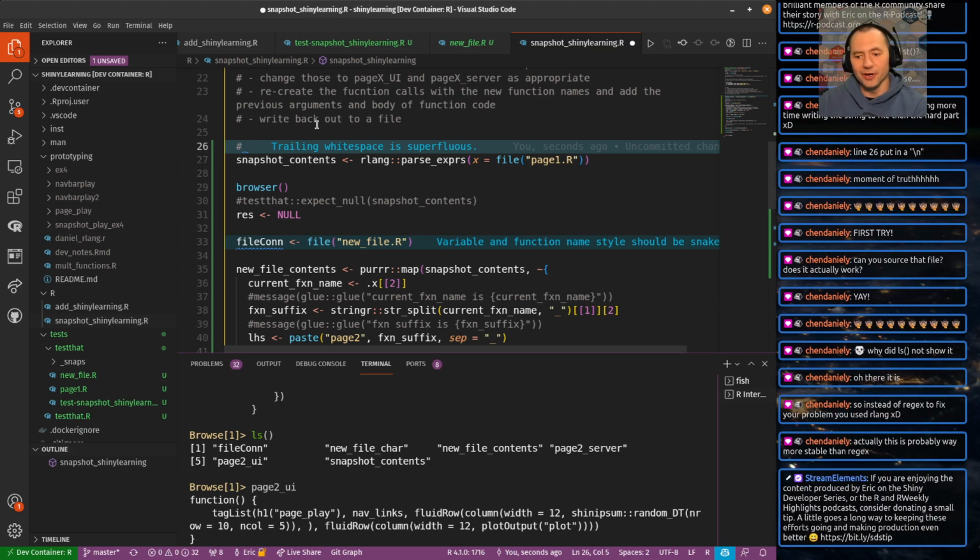The only requirement that we're going to have is that when the user has these functions, they have a suffix UI and a suffix server at the end for the UI and server module pieces respectively, so that I can put those back after the renaming. That's the one thing that could be trouble down the road, but I think I can manage that.